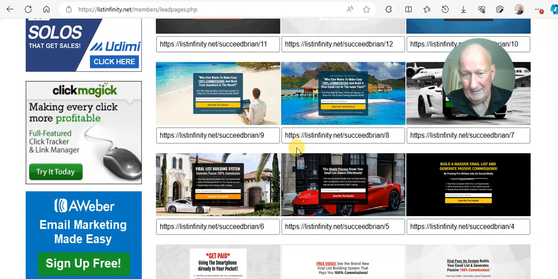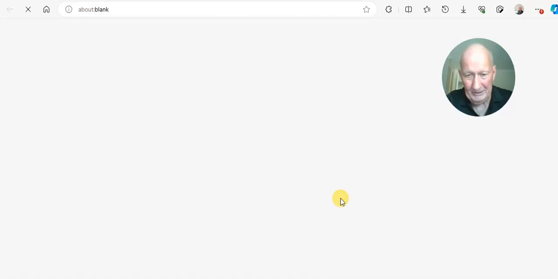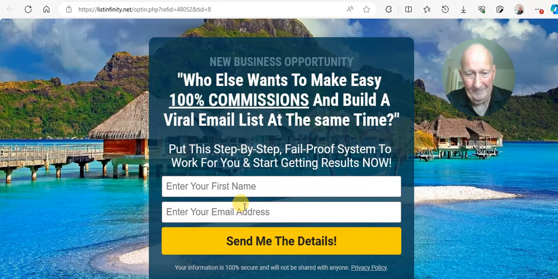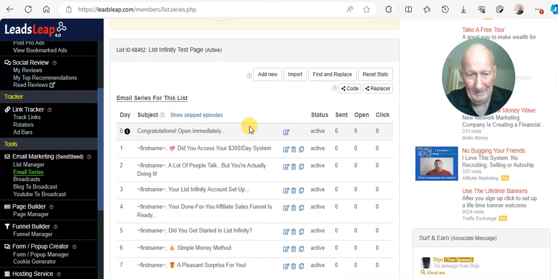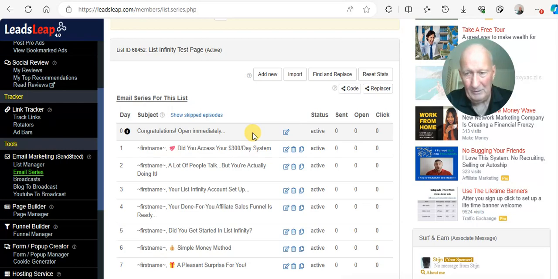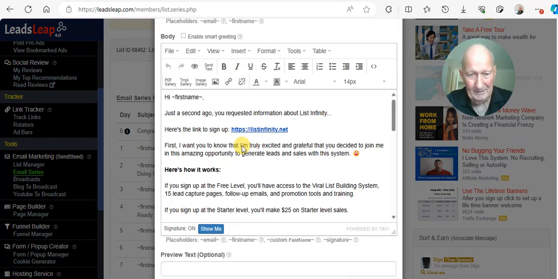When they go into that, as you can see, they're going to put their name and their email address in there. And when they click on that, they'll be asked to confirm their email. Once they do that, they will automatically go straight to your email series, and they will get this welcome email, which has, as I said, the link to join your List Infinity account.